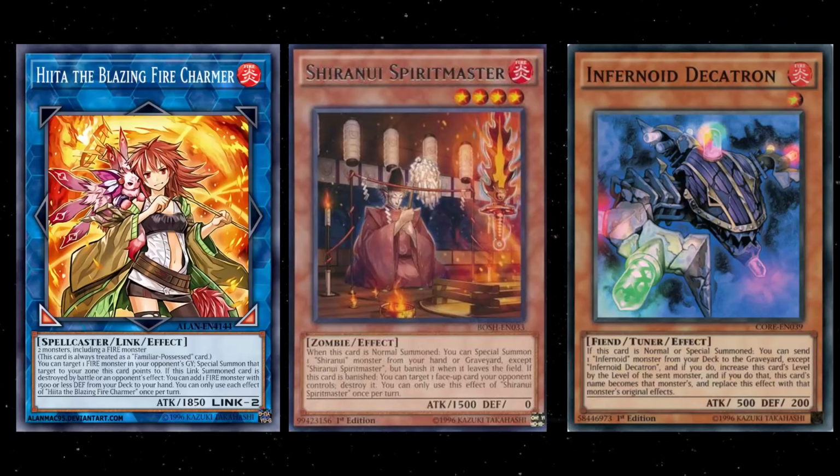When it comes to Infernoids, you can get basically half the damn archetype. Half of the monsters do have high defense, but a lot of them actually have 0 defense. Petrulia, Decatron has only 200 defense, Stidamnus, and Untunda, Arundel, those cards also just have 0 defense. So those are a bunch of monsters that you can actually get. I could definitely see you running 1 copy in those decks in particular, especially a deck like Shiranui. So overall, I think this card does have some decent applications.